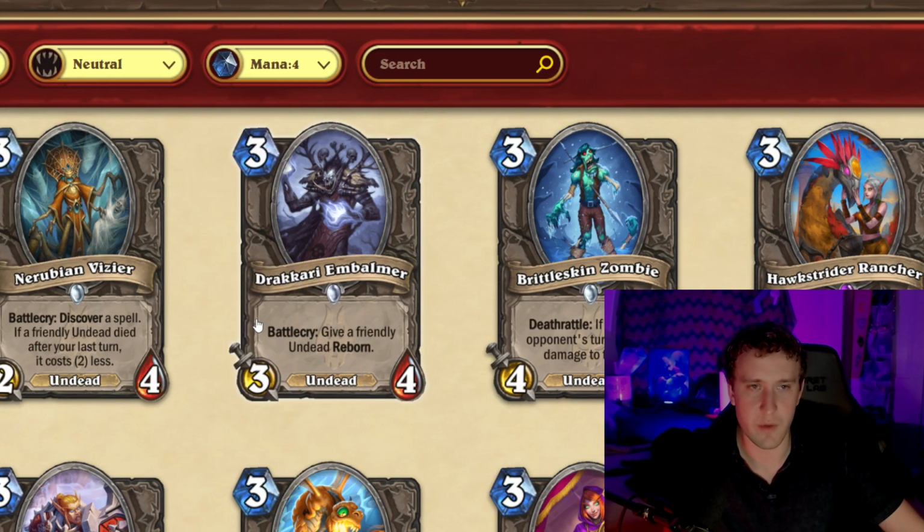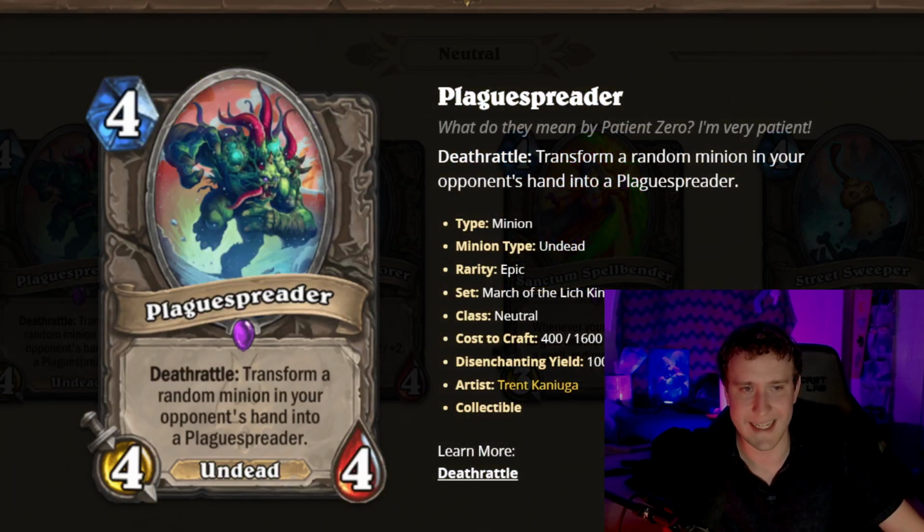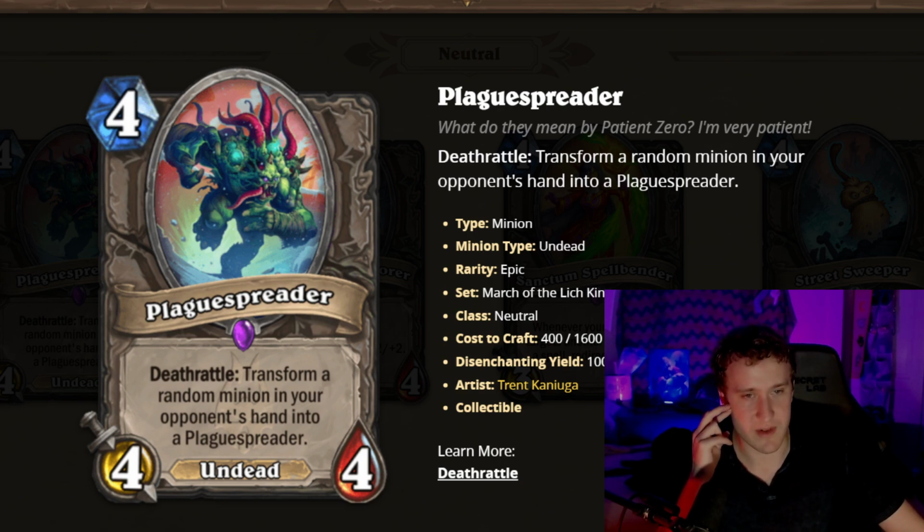And that is it for the 3 mana cards. So now we move on to the 4 mana neutral cards. The first one here is Plague Spreader, kind of a troll card. 4 mana 4/4 undead. Deathrattle: Transform a random minion in your opponent's hand into a Plague Spreader.